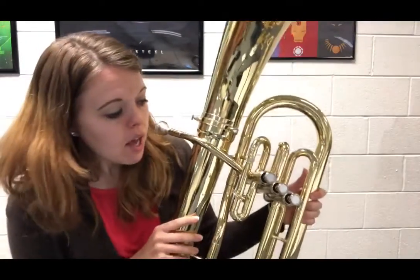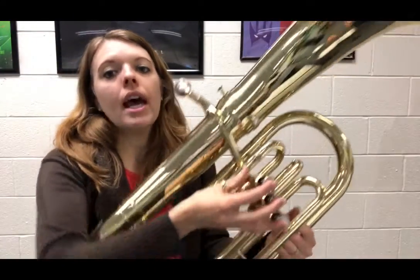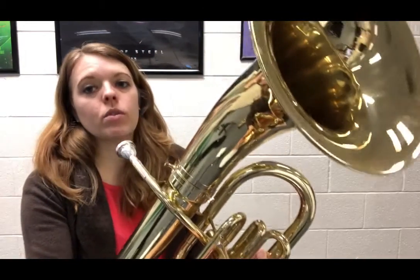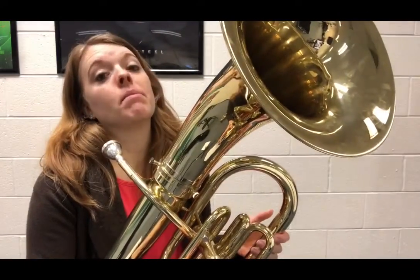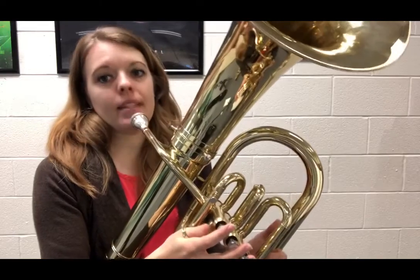All right, so I'm gonna show you how to hold the baritone. This is a full-size baritone, but I'll also show you how to hold the baritone if you have a 3/4 size. So with a full baritone, a lot of times there is a ring that you can put your finger through, and you've got fingers 1, 2, 3, your pinky just kind of hangs out. My left hand is going to be my support and help me hold on to the baritone, and then I'm pushing the baritone against my body to hold it at the right spot. Depending how tall or short you are, you might be able to just hold it in your lap and be able to have the mouthpiece come right to your face, but chances are that might not be the case. Whatever you do, you don't want to have to duck down to play, and you don't want to have to put your head up to be able to play. So you want to hold it so that it goes directly into your mouth so that it is nice and comfortable.